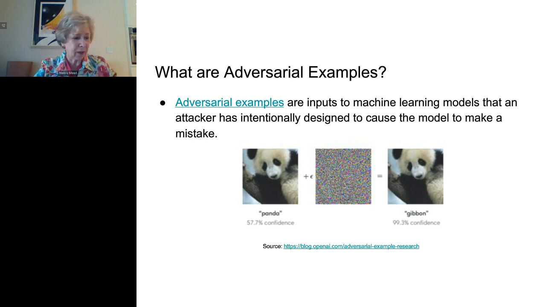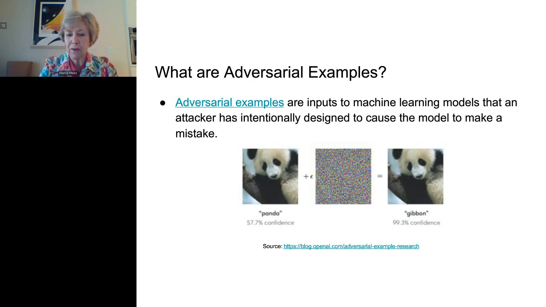This example is used in almost every talk on machine learning. There are a number of references for it. There's a valid reference on the bottom of my slide, but you might find other references just as well. And this has to do, if you think about recognition, what's happening in robotic cars, automation. You want a stop sign, for example, to be able to be recognized as a stop sign.